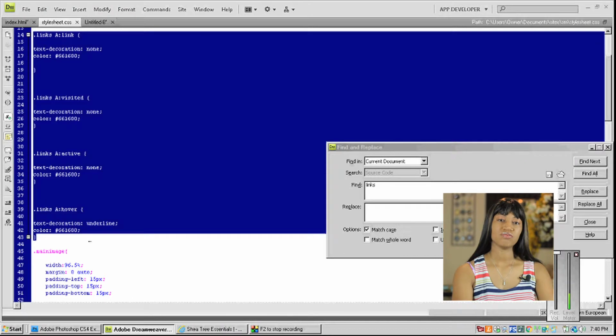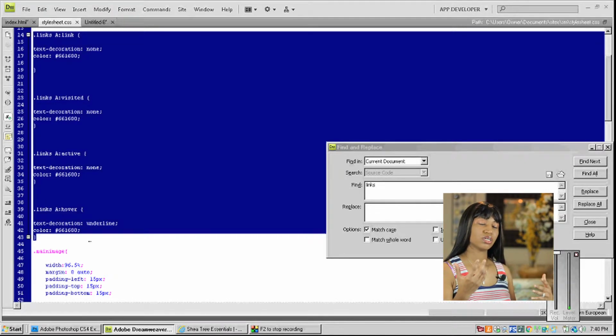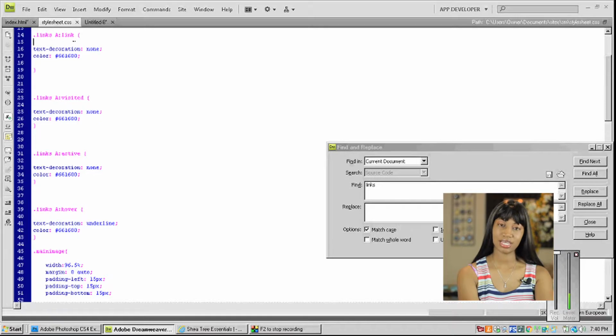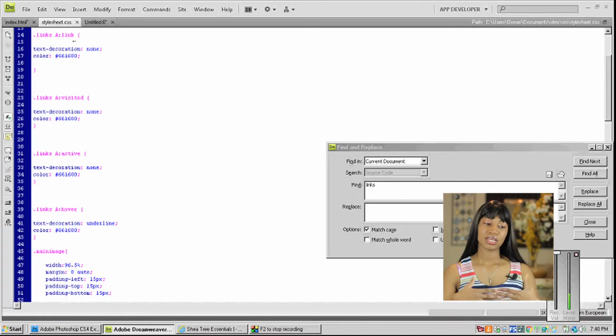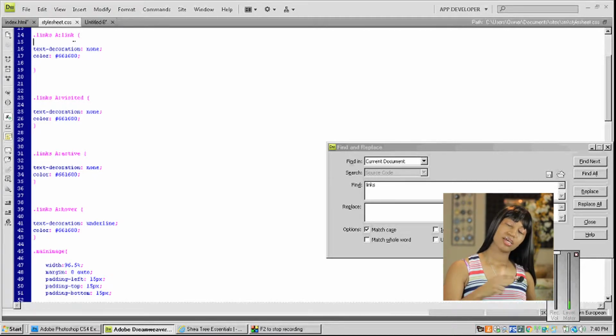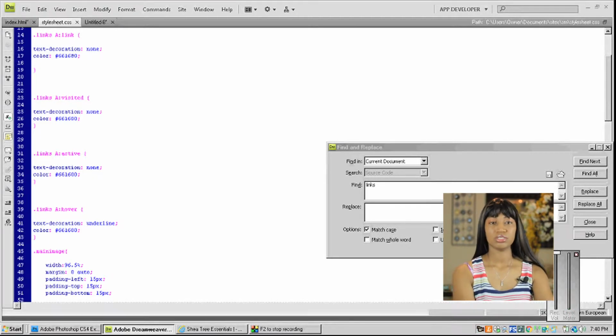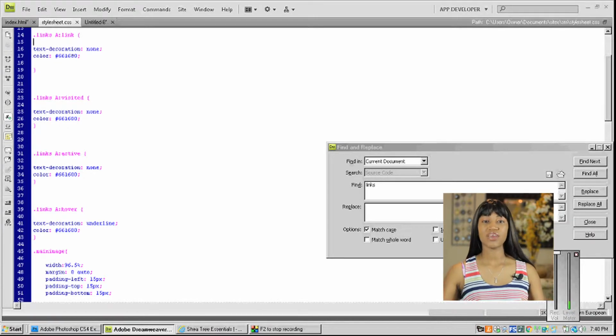What happens is you can give the attributes of a particular class to your links, okay? So like right here, you'll see links, a link. So basically the link should have the attributes of the class links associated with this particular link. That means it doesn't affect your whole page.